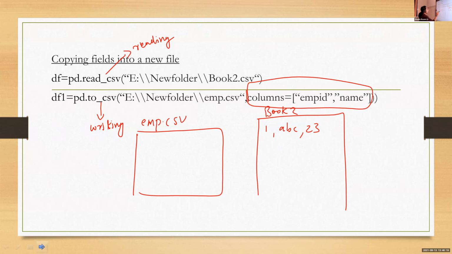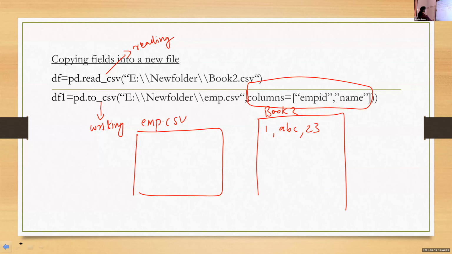So the output is 1 comma ABC comma 23 if I am not using this one. Is it clear, Meghna? Yes, ma'am.